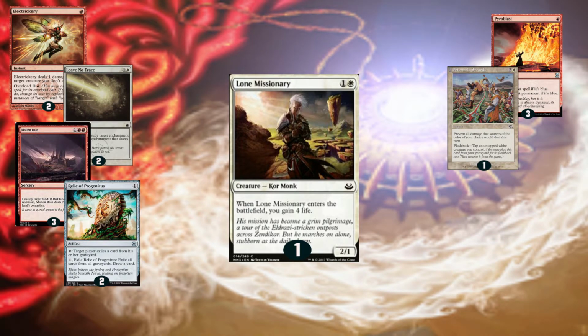Lone Missionary is our last sideboard card. It is just a strong life gain spell that we can cycle its ETB using Core Skyfisher. Sorry, I stumbled over myself. When we're able to reuse that ETB, we're able to fight through burn, and through decks that just want to fling a giant ATOG at us, and we're able to really get out of the danger zone against a lot of the very aggressive decks.